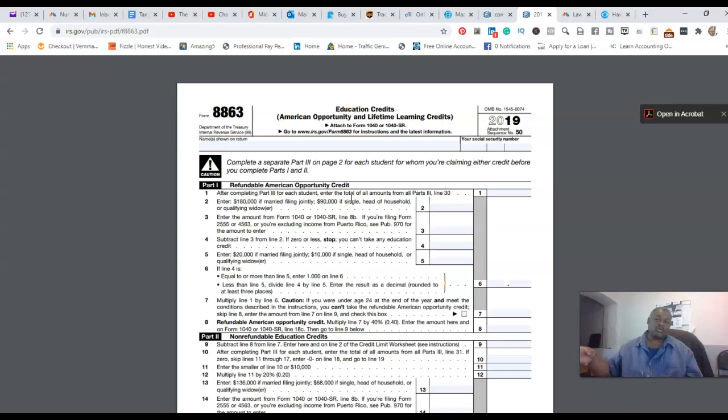So that's how that works when it comes to all the different types of credits we may qualify for. The IRS only uses a portion of what you actually paid in expenses to help calculate the credit. Because if they gave you credit for the whole dollar amount, then they would really be taking care of you, and that's not really what the system is designed to do. So if you have any different types of credits you qualify for that you paid out of pocket for, we're only going to use a portion of that to determine what your credit is going to be that's going to go on your tax return.